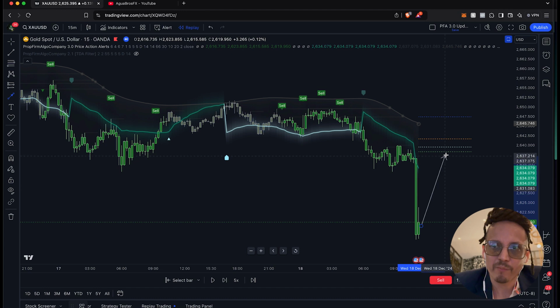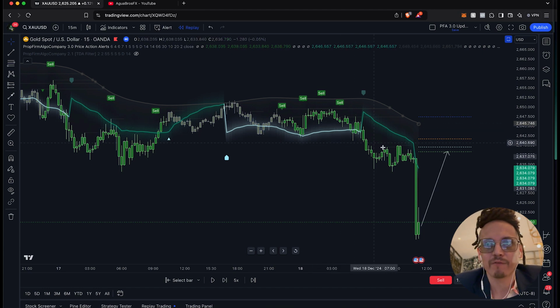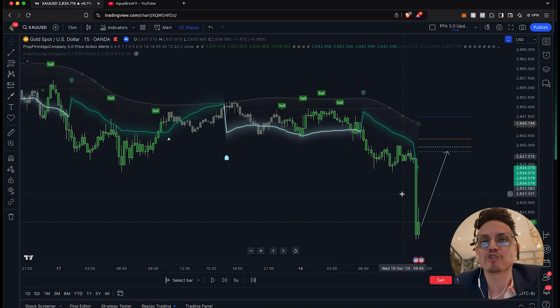We're always looking for price to come back to the institutional entry lines, entering here and then following the confirmed trend. Like we see here, it is a confirmed downtrend. We have the TRF line in alignment to the confirmed trend, which is showing a strong possibility for a continuation. So we always want to trade with the trend.